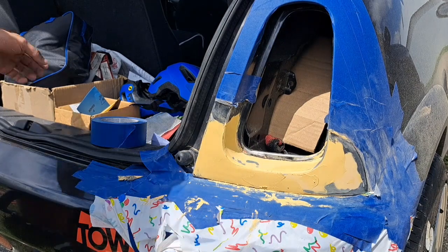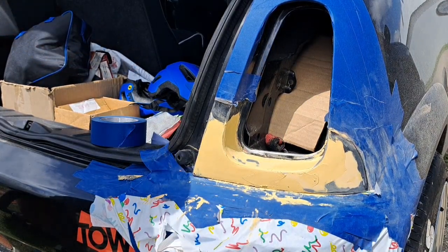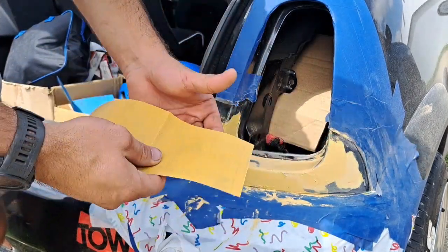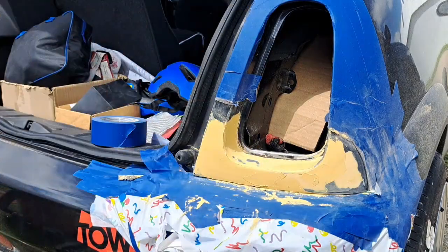Okay guys, so hopefully this is the last coat of Bondo. We've got some 320 grit sandpaper right here. Just going to sand this down, and we've got some 600 too if you really want to go fine. So let's get to it.